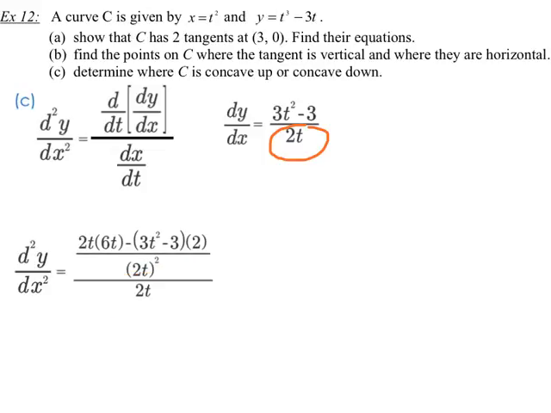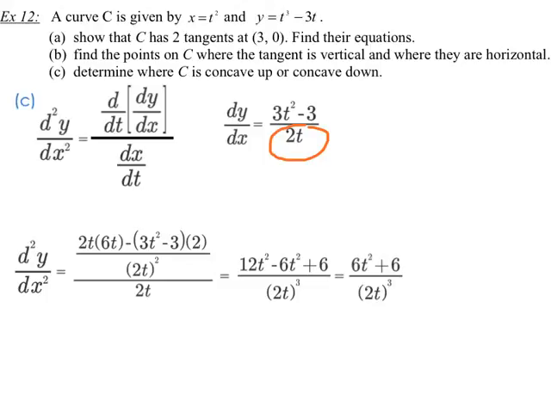Okay, so I divided the entire quantity by 2t, which was my dx/dt, and what I can do is just simplify this a little bit. Okay, so simplify, pause, come back. I simplified the numerator to be 12t squared minus, I distributed that 2, 6t squared plus 6, and the 2t squared divided by 2t I made into a divide by 2t cubed. And simplify that even further, and we get (6t squared plus 6) over (2t) quantity cubed.